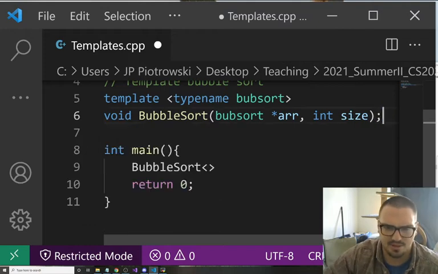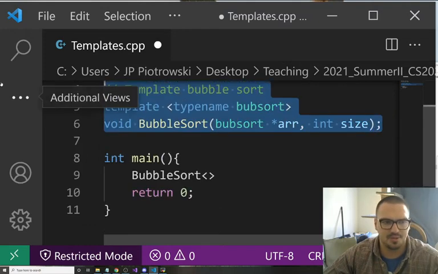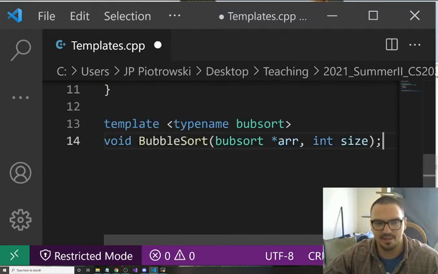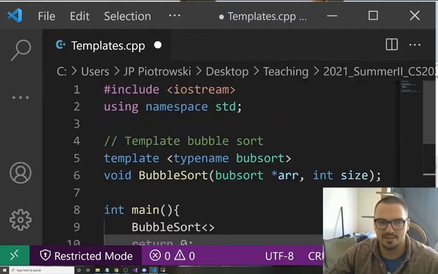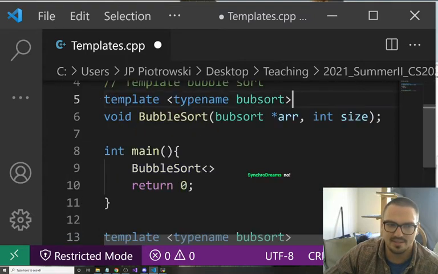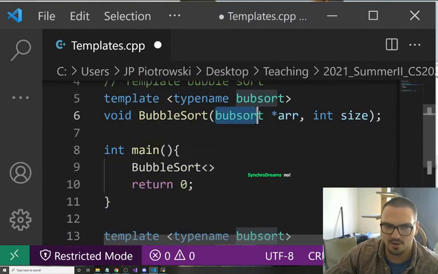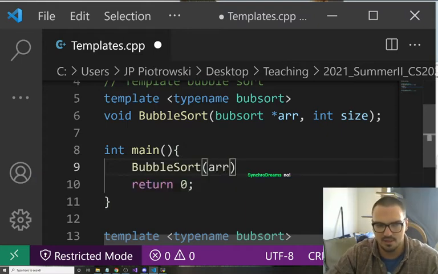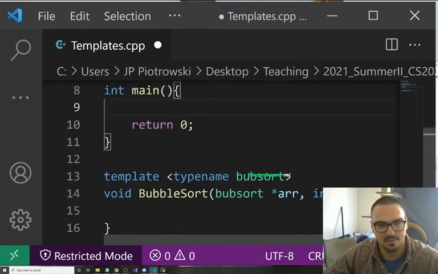Now, some of you like to do the prototypes up here, so I'm going to do it that way. So if I'm putting the definition down below main, I still have to bring this template with me. All right, that's a little bit of an annoying part. This comes with the header. It always comes with the header. And yes, the answer is no, right? I don't have to do this part. So if I'm going to call it, I can just pass in my stuff. All right, but we'll get to that.